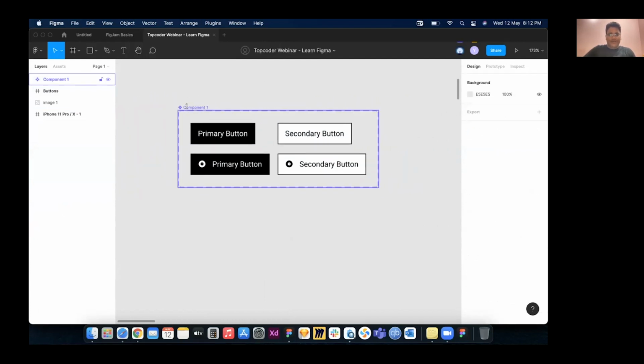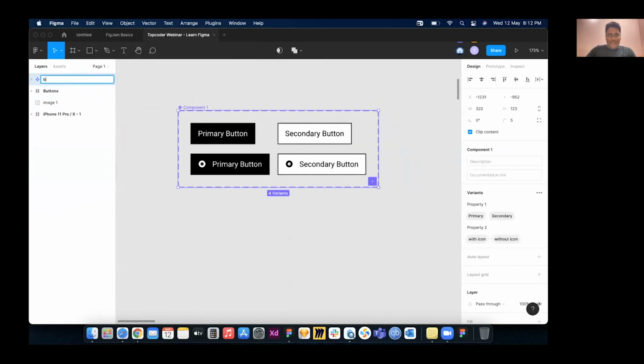I'll name it button, and you can see that Figma has already categorized the different types of properties as separate fields. So you can name it as the type of button, and call this one icon, with icon or without icon.